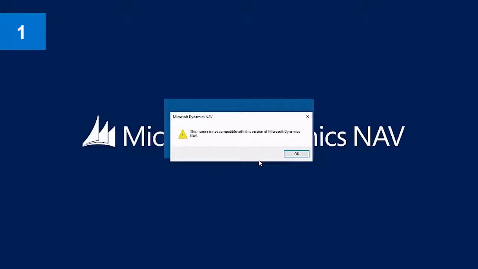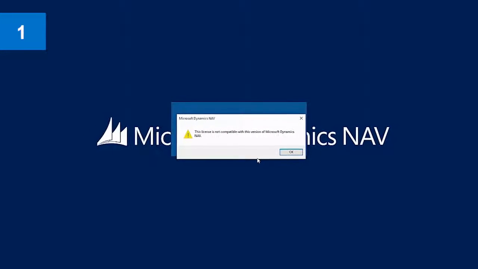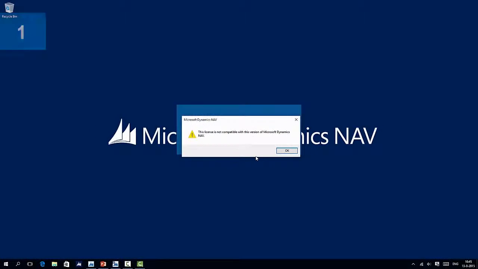Since NAV 2013 R2 Cumulative Update 10, this is also implemented for development licenses. A development license can no longer be used on versions of the product that didn't exist when the license was created. When you start Microsoft Dynamics NAV with the wrong license, you will see this error message indicating that something is wrong with your license.